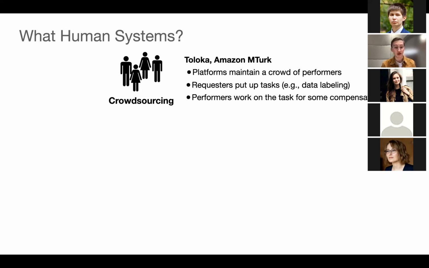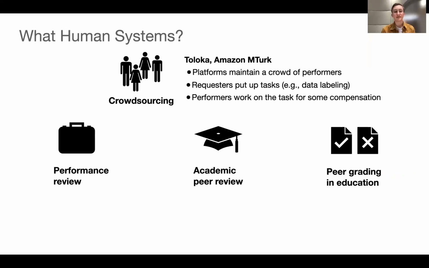And beyond crowdsourcing, there are a bunch of other examples. For example, companies do performance review to understand how their employees perform throughout the year. This is also an example of a human decision-making system, because these reviews are often based on evaluations made by employees. Employees rate each other, and these evaluations are then aggregated into a final score for each employee. This is very important because bonuses and promotions are distributed through the system. Another example is academic peer review. Each scientific publication goes through a system in which it is read and approved by several researchers working in the same area. In academia, peer review serves as a validator of the scientific rigor of a publication.